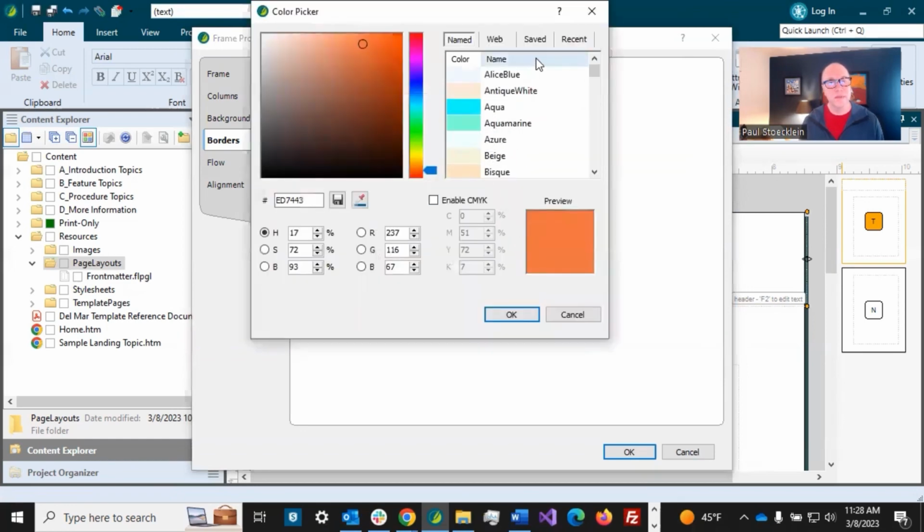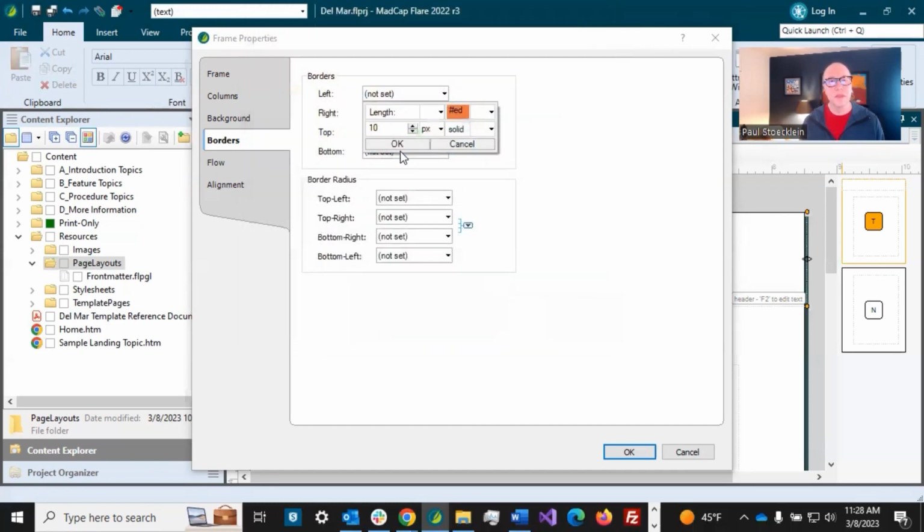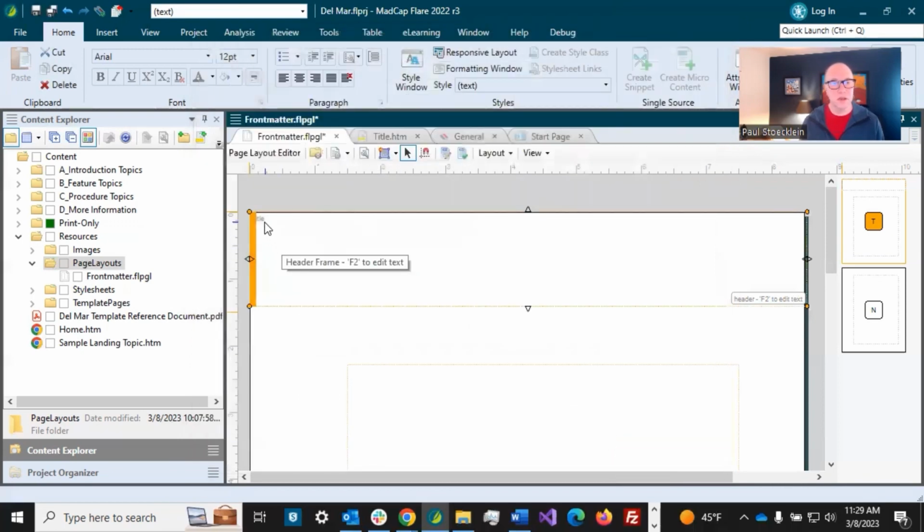And I was previously messing around and I already have it in here. So I would put it in there, or I could click pick screen color and have that mock-up on one side and just hover over it and click and it gives me that color. So I got that orange color in there and click OK. That looks pretty good. The width and the color. All right, so we got that.